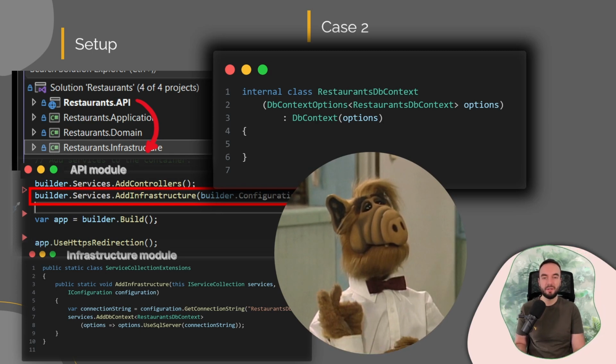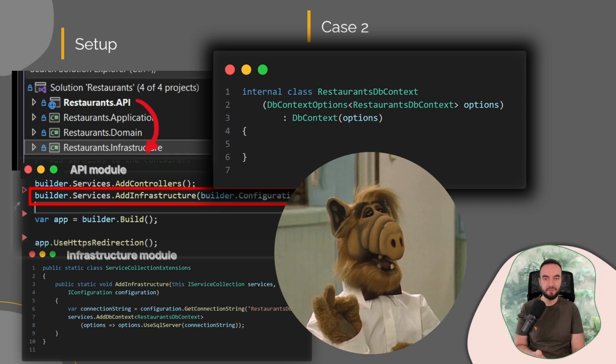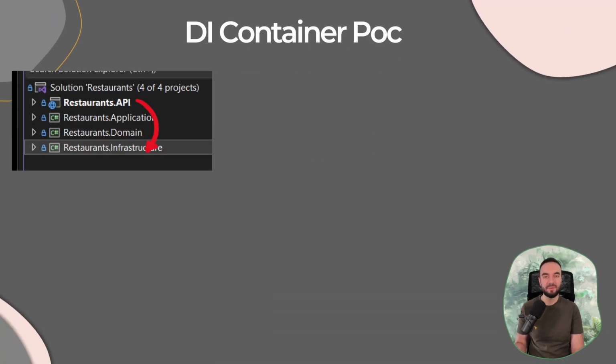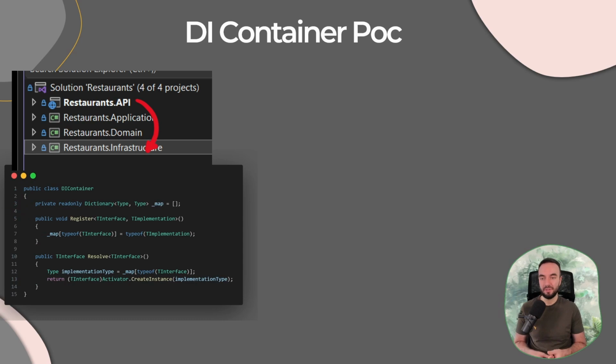So you might think, what is the difference between the primary constructor solution and the explicit internal one? To solve this mystery, I have prepared a simple proof of concept with my custom dependency injection container. With the same setup in clean architecture, this time I have created a class that is going to explicitly register a type as an interface, and it also has a resolve method that takes a generic parameter, on the basis of which it's going to resolve the concrete instance of a given type. So this is a very basic implementation of a dependency injection container.